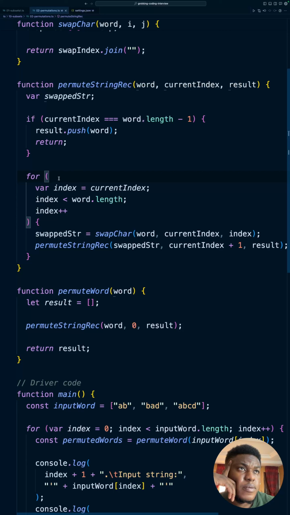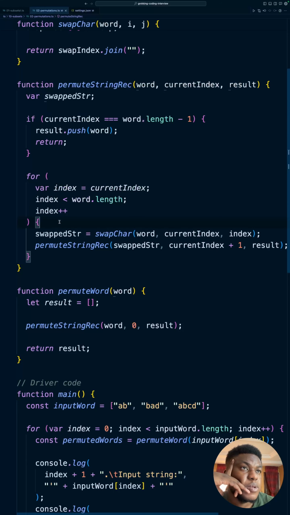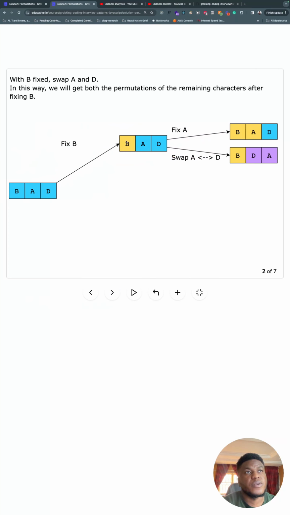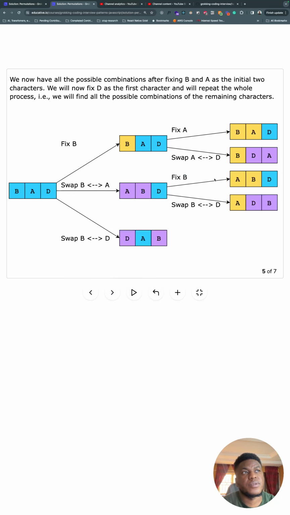Otherwise, we get the current index wherever we are now and iterate from that current index to the last character in the word. Each time, we swap the character at the current index with every other character in there. The same way we fix B, then next we swap B and A. Do some things down here.